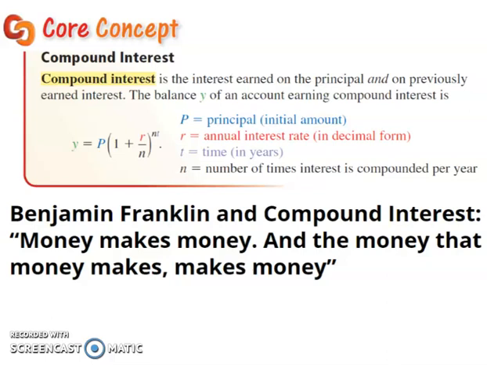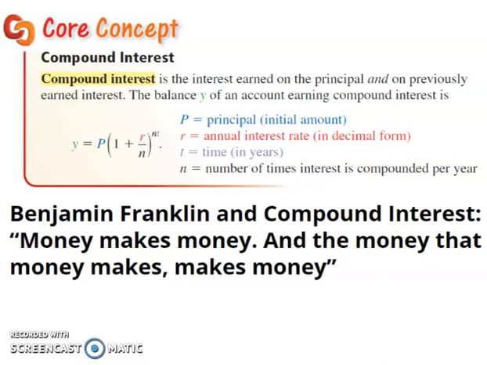It says money makes money, and the money that money makes makes money. So that's all about compound interest. You're going to be making money and you put it away. And the money that's in there is going to be generating money. And the money that's getting generated is going to be generating money.